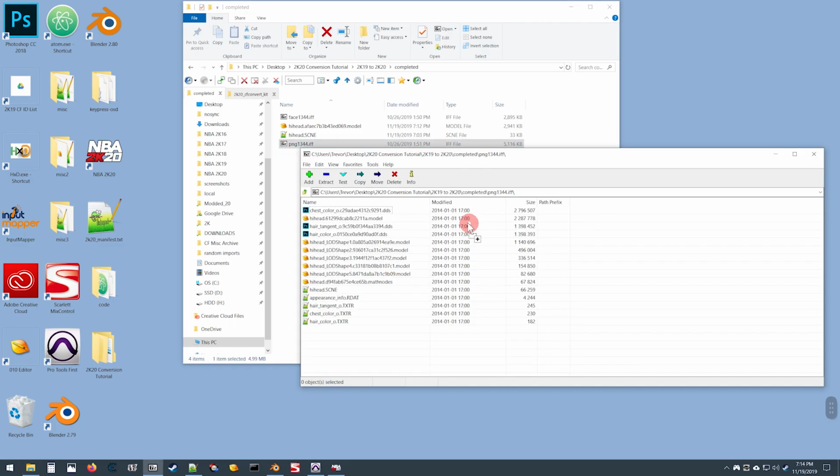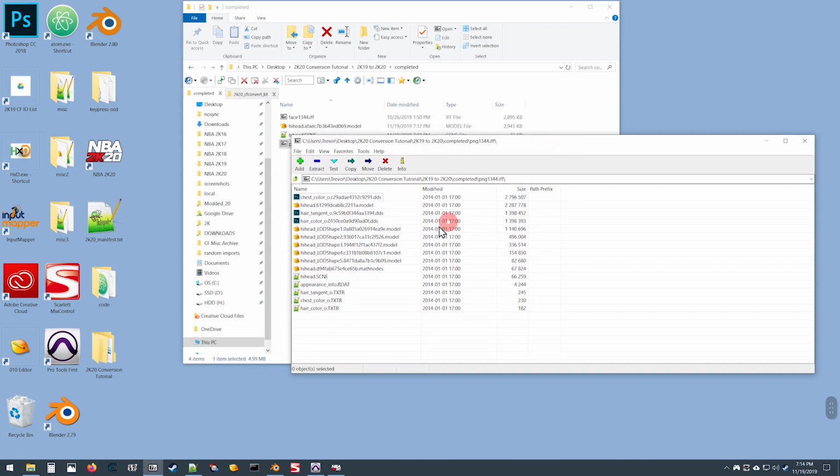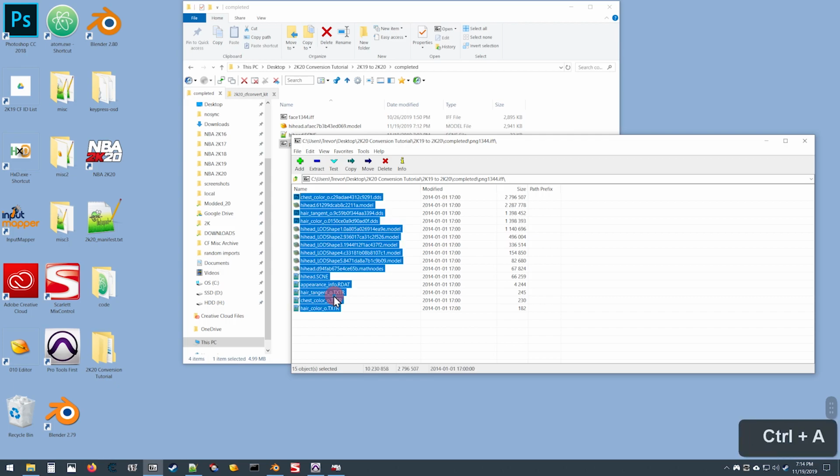And so now you want to open up the PNG archive, and you want to select all the files, deselect the appearance info, and if you happen to have 3D hair, deselect any file names that have hair in it, so hair color, hair tangent, as well as any chest color, so that would be like tattoos and stuff, hair and chest textures in this case.